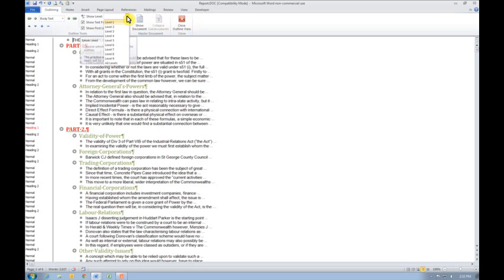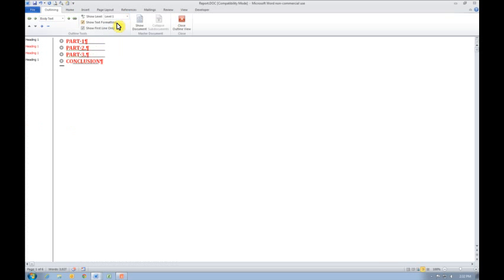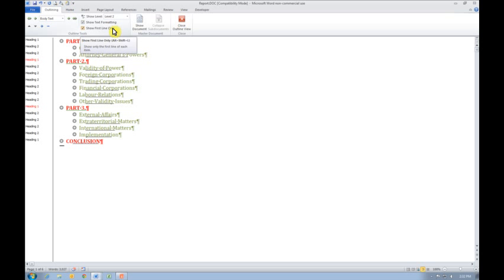But you can show different levels. Now, what about our top level? There's our part 1, part 2, part 3, conclusion. Now, if we knew this document, we knew it had 4 parts in it, then we'd know we'd missed one. But we know we've got 3. Show me level 2. It's too easy, isn't it? Show me level 3. We didn't have any level 3s, which is just as well. Show me level 2. There we go.